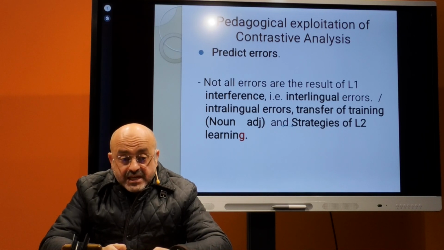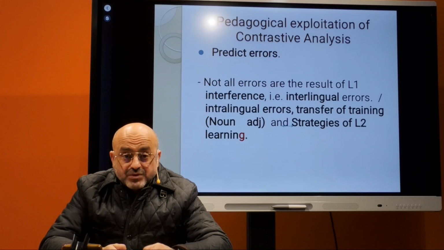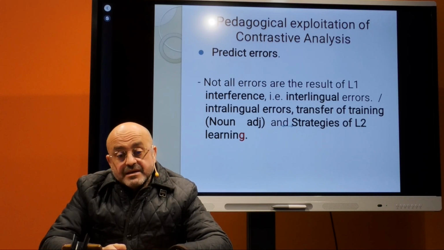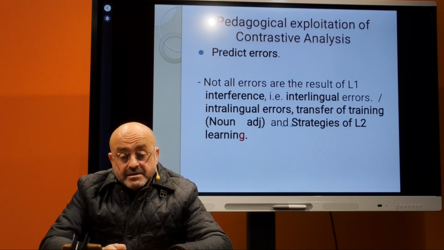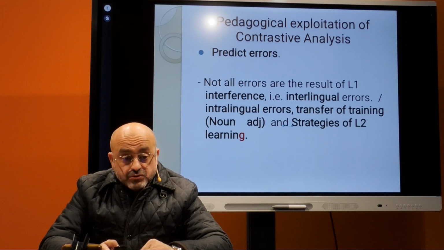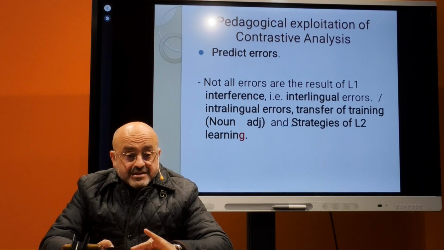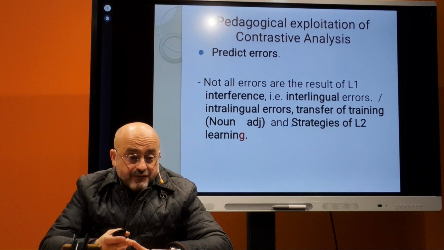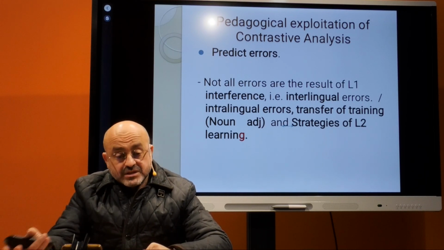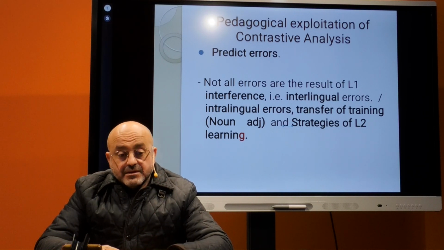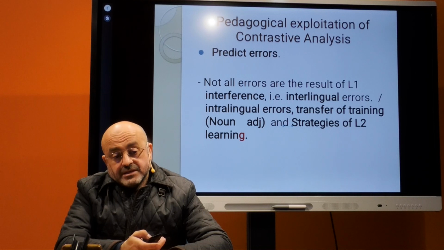So the conclusion is that, yes, there are some mistakes which are due to the influence of the mother tongue on learning a second language, but it's not always the case. As I said, there are errors due to the complexity of the second language itself, to the transfer of learning, that's to say the things that we have learned, our prior knowledge, have an influence on our next learning process. And also the strategies adopted by the student can have an impact on his learning and can lead to errors.